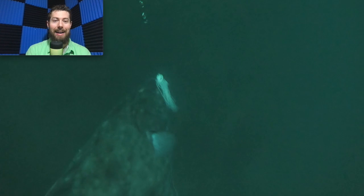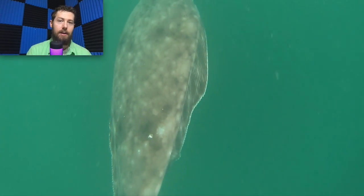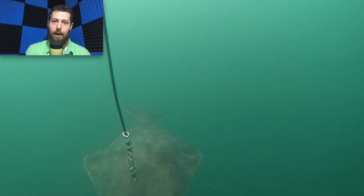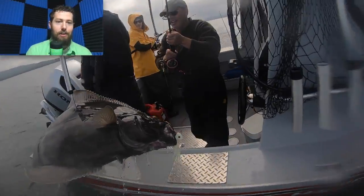Once I had the rod in my hand, I could feel it and set that hook in an instant. You can see it's hooked up — he is definitely coming up to the surface for a visit. It got much lighter here, fast-forwarded — he's much closer to the surface now. A solid hook set, no question about that. Here he comes to the top, and bang — that should look familiar. That is us pulling that fish aboard.